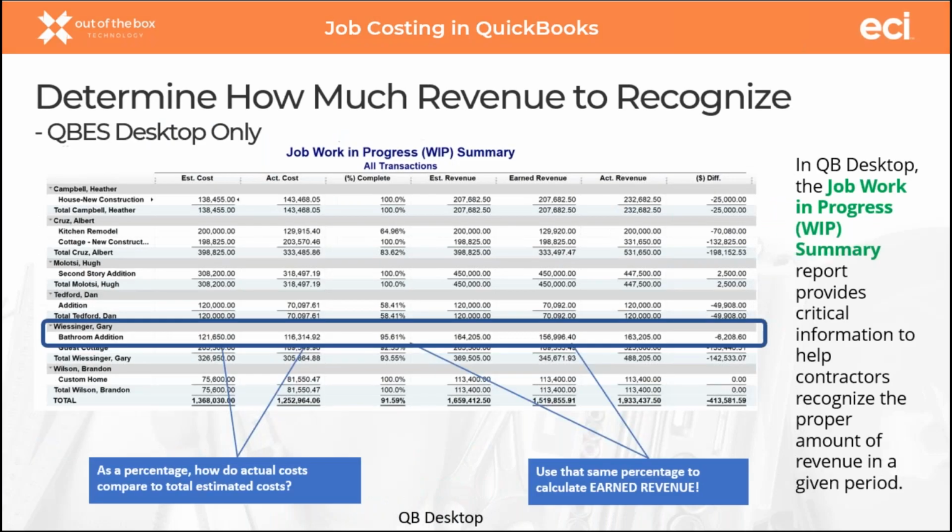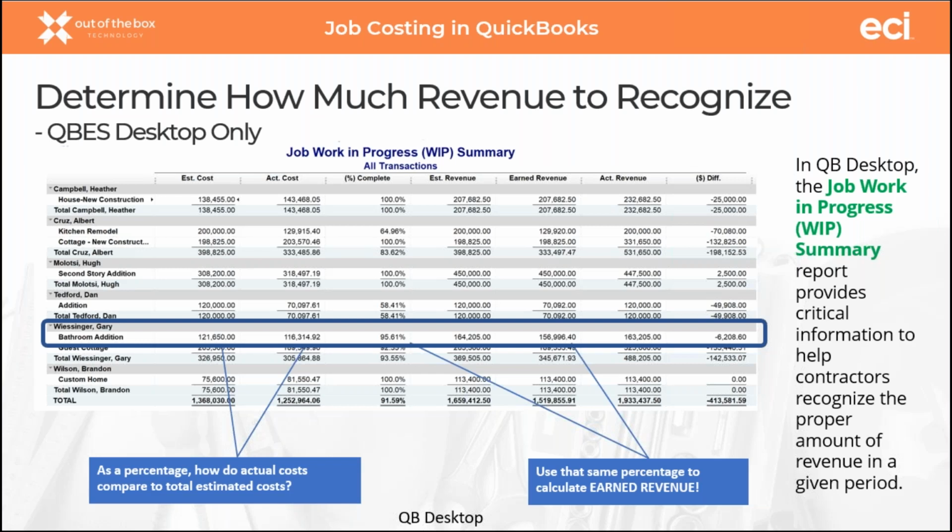This one is my absolute favorite report. This is called a work in process summary report. Again, only available in enterprise. And so this is something for those people that are doing percentage of completion recognition of revenue. So that means it's a big, long project that goes over maybe a year, 6 months, year and a half, 2 years, whatever it is.